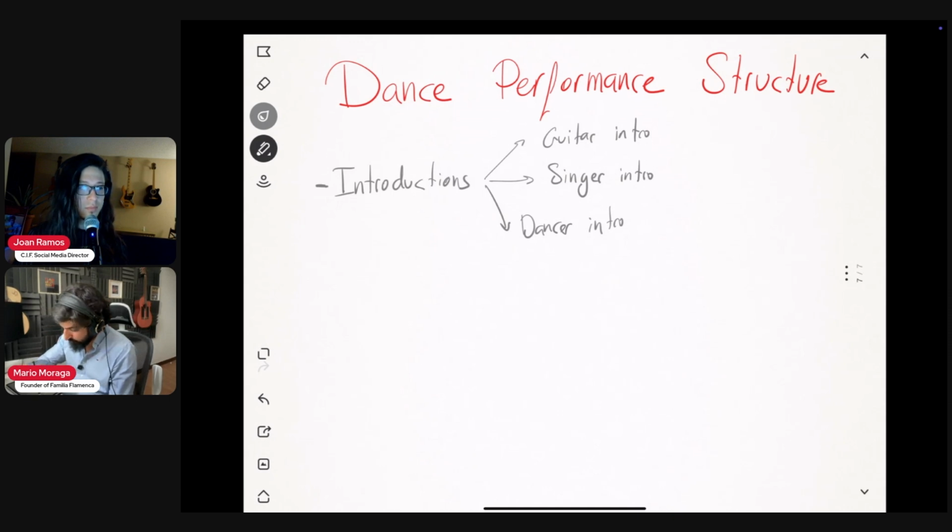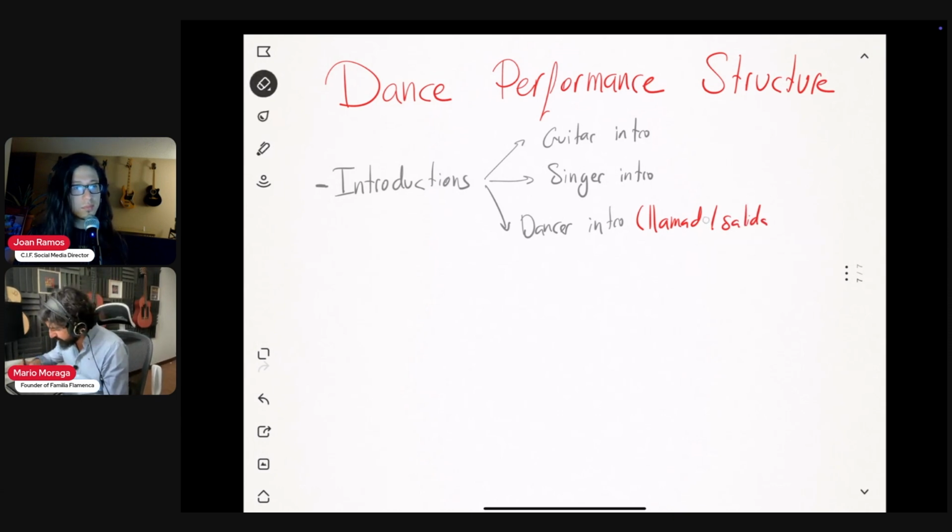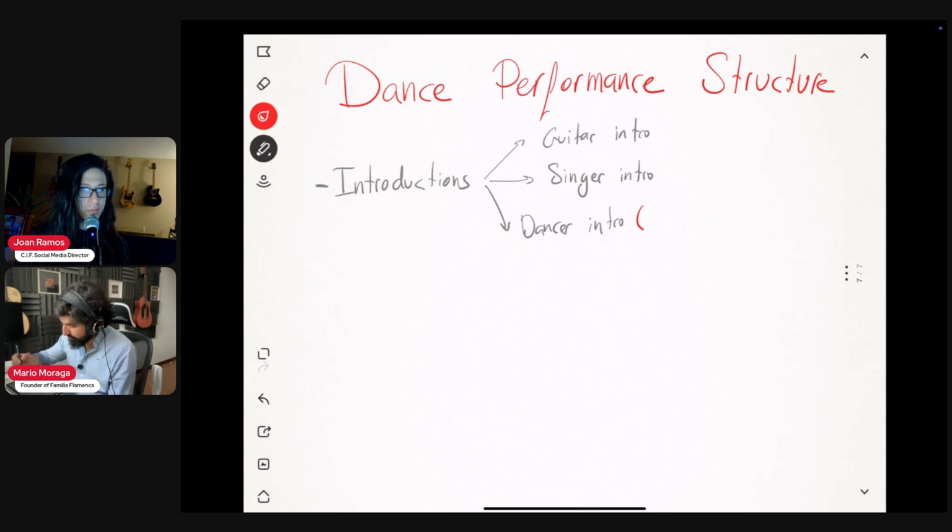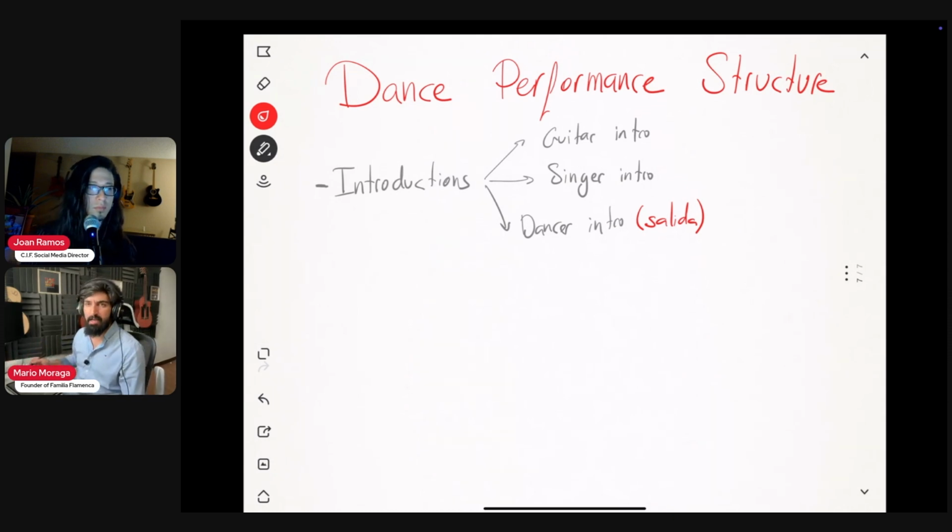Usually we call it llamada, or maybe salida. I like salida more in this case. You remember that we talked on some episode before. Salida means to exit, but in this case, salida is to get into the stage. So once the three of us, guitar, singer, and dancer, come in, usually in this order. Remember that it's a general structure which will work 80% of the times.